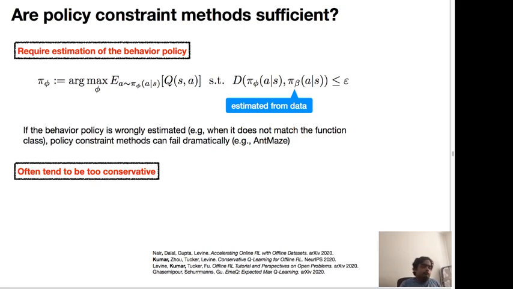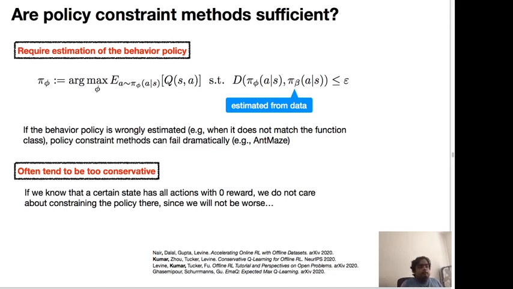These methods also tend to be too conservative, which is another reason why these methods are not that great on harder tasks. I don't have a great definition for conservative here, but let's consider this simple example. Let's say your MDP has a certain state where all the actions will lead to zero future rewards. So the cumulative return you'll get by taking any action at a particular state is zero. You don't really care about constraining the policy there, because taking any action will not hurt you more than the other action, because everything is bad. So even while your data took a particular action on that state, you don't care about constraining it.